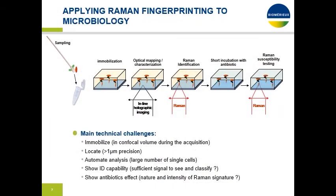We have to not only use Raman, but use the whole system approach that will allow us to put the right particles of the initial sample in front of the objective of the Raman microspectroscope. The reason why is that Raman operates with a high level of confocality. So the volume that is probed is a few cubic microns. The size of a bacterium is 1 cubic micron or 2 cubic microns. So we have to make sure, in order to have the best signal-to-noise ratio, that the right bacterium is exactly in the confocal volume of the objective.